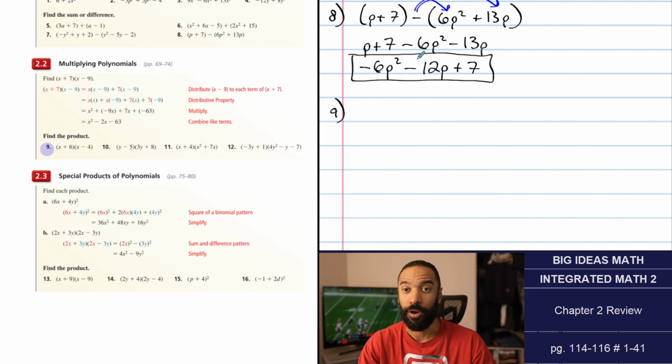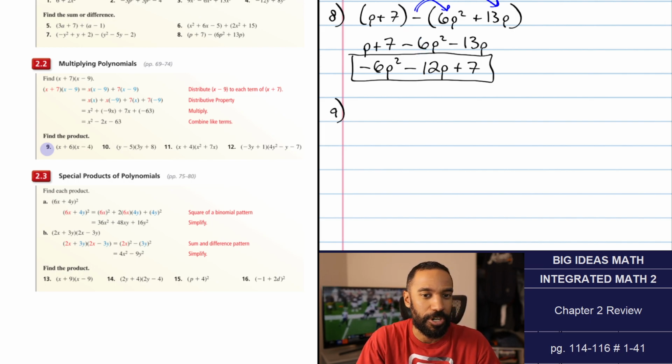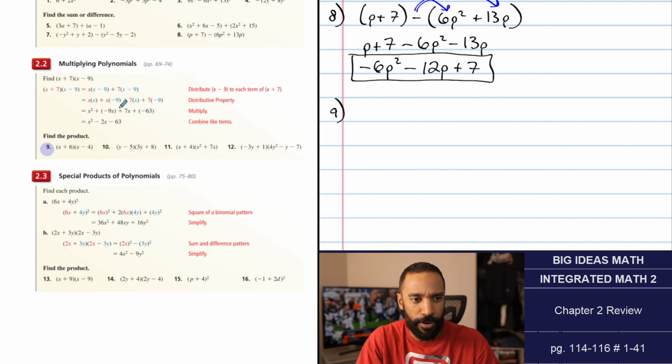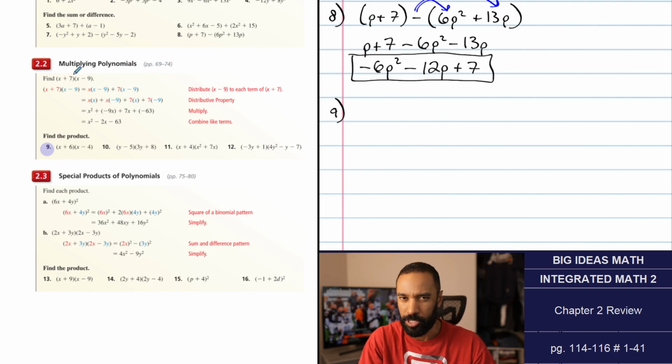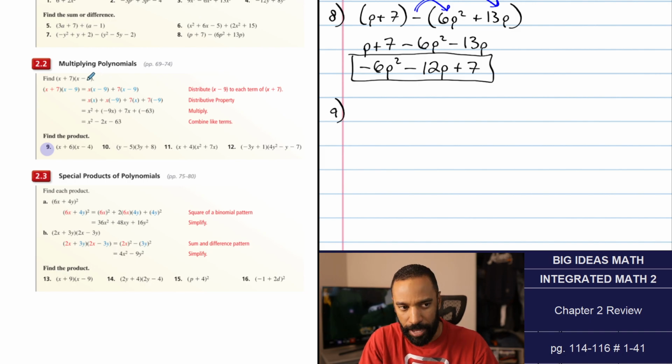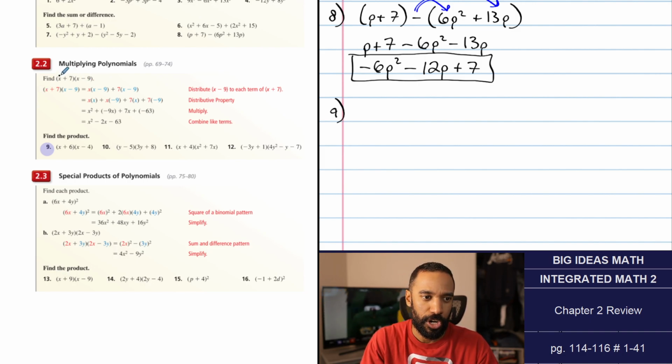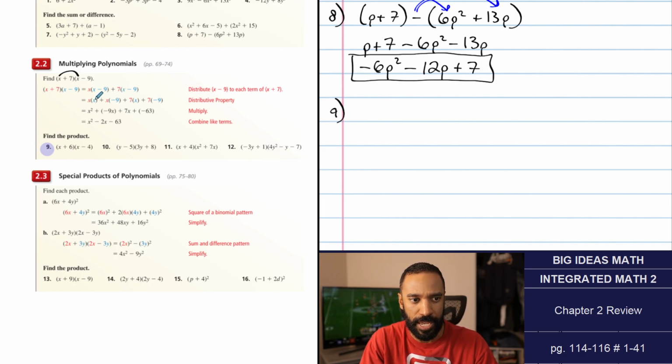I guess the word FOIL really helps them out in some way. I'm not really sure. Now you don't see the word FOIL on the screen, although the book talks about it. This is a case of foiling, when you have a binomial times a binomial, multiplying the first terms, x times x. They're showing a version of this for distribution. It works out, but you see x times x there. That would be the F of FOIL.